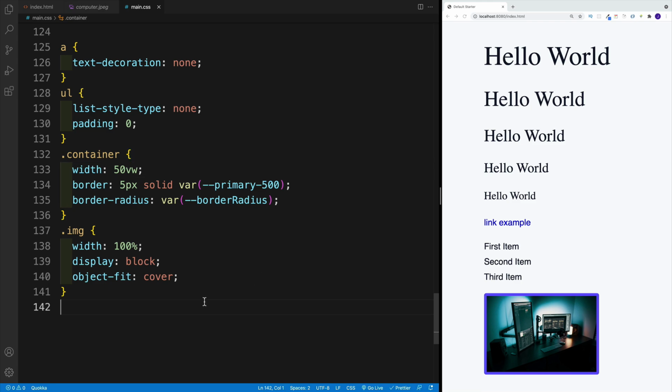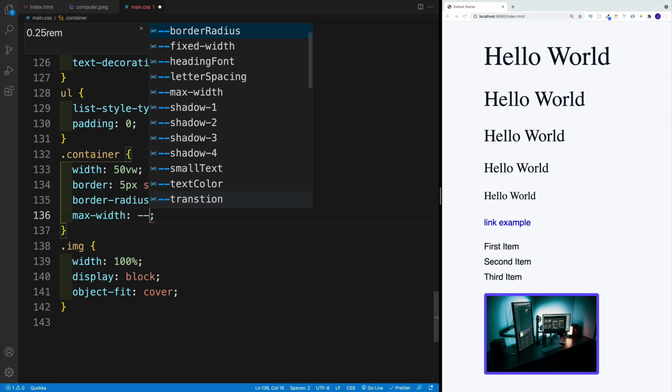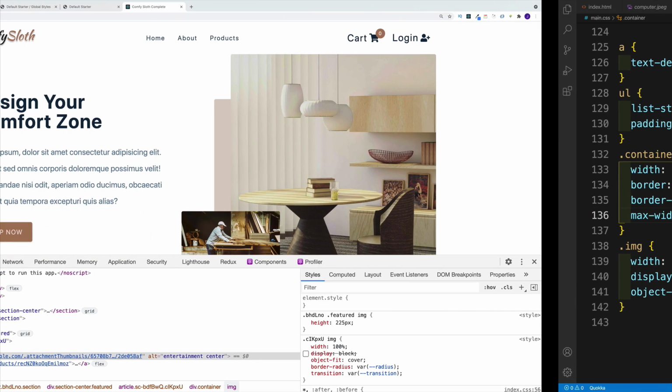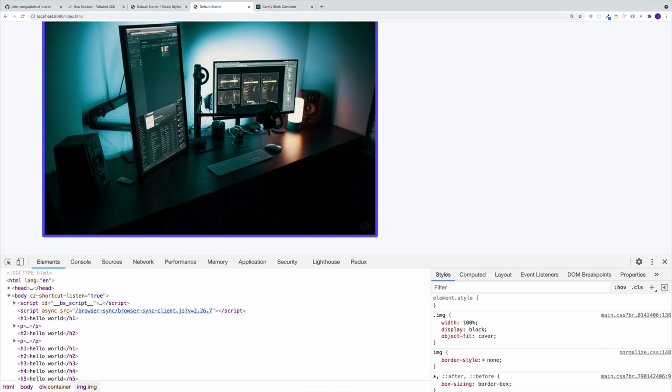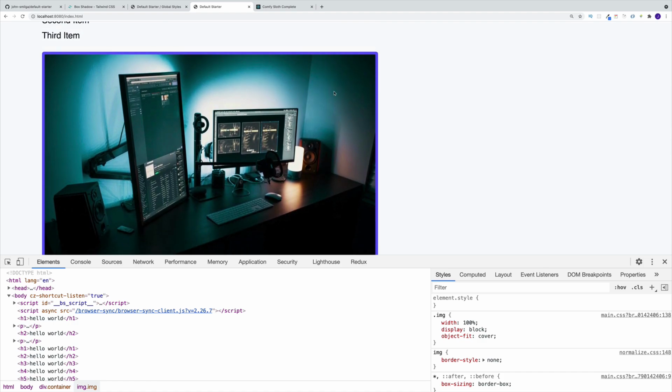So now, of course, the image depends on the parent. And I also want to add a max width here, since we set up in a previous video. So I'll set up my max width property, and I'll set it equal to my CSS variable. So now if I go to the big screen, now, of course, the container is going to be spanning more, and the same goes for the image.